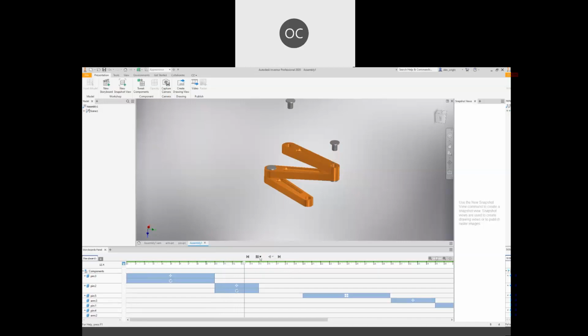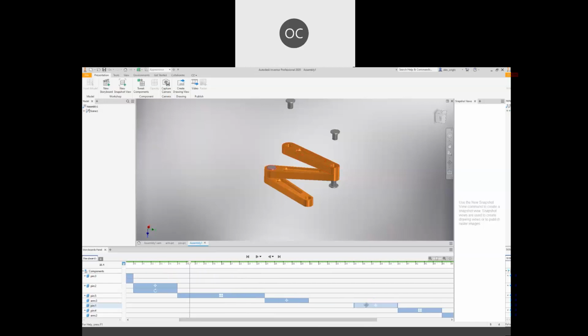Just stop this one. The rest I will just drag to the front. Okay, this one you have a combination here, so I will just drag the combination, the rotate here.